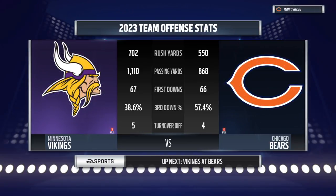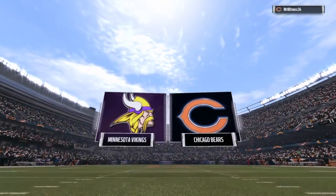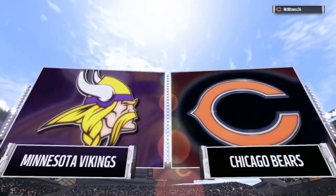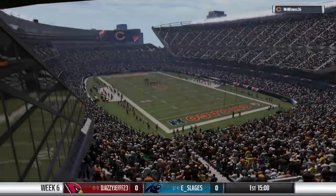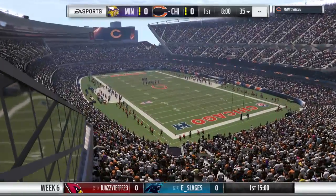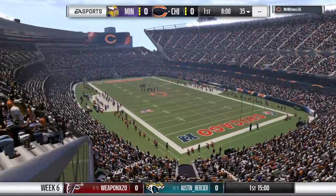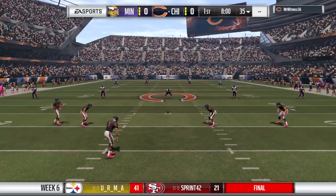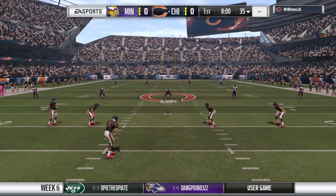Everyone, I'm Larry Ridley. You're tuned into the NFL on EA Sports. In today's matchup, two teams coming in feeling good about how their last game went and want to continue with another win here today. It's the Vikings going up against the Bears. With that, let's get out to Soldier Field. Standing by for the call, here are Brandon Guyton and Charles Davis.